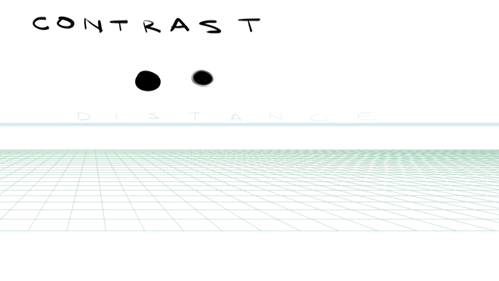Let's bump it up a little bit, since this is still black against a white background. It still has a lot of contrast going for it, so if we were to go over it a little bit, suddenly it jumps way back into the background, because there's a lot less contrast going on. This is more like a mid-tone 50% gray against a white background, and so forth. You can keep bumping it into the background until it's gone. But you can see there, that's the basic for how contrast recreates distance in our work.